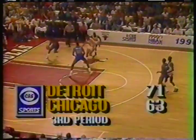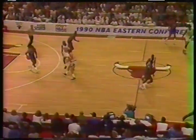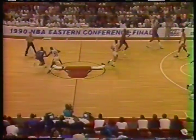And even if they didn't get it, now you watch on this shot as it goes up. There's the grab of the rim right there. Now, Pippen, they still followed up and would have scored anyway. Does make for an unfair advantage. Bulls have hit 5 in a row, by the way. Vinnie Johnson in the game at guard for the Pistons.